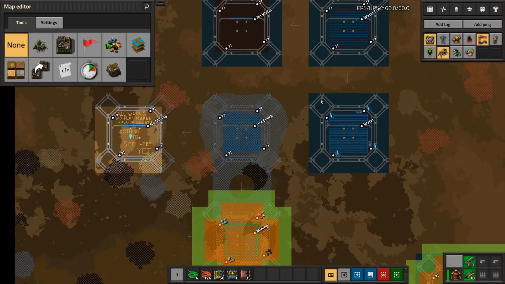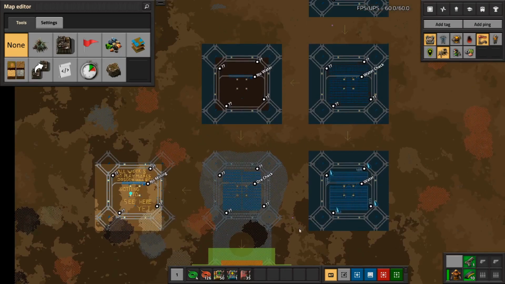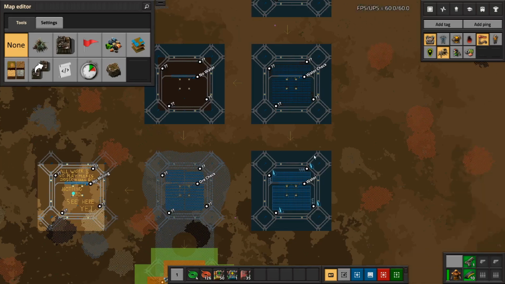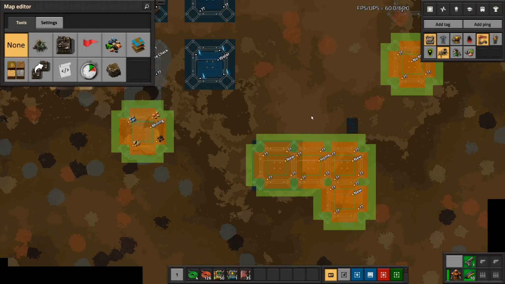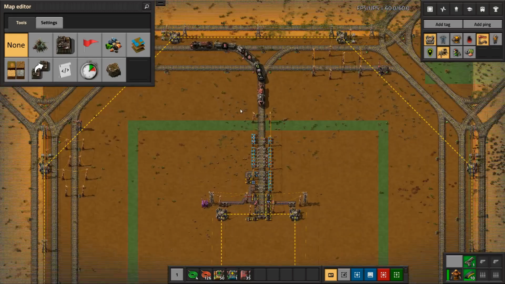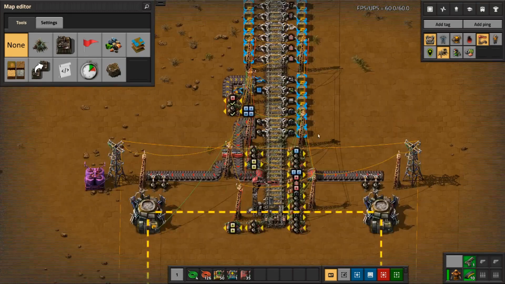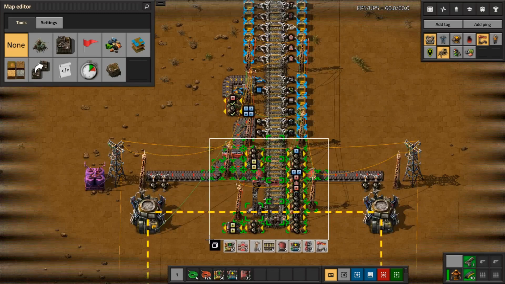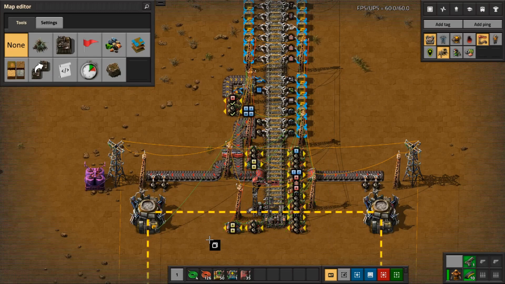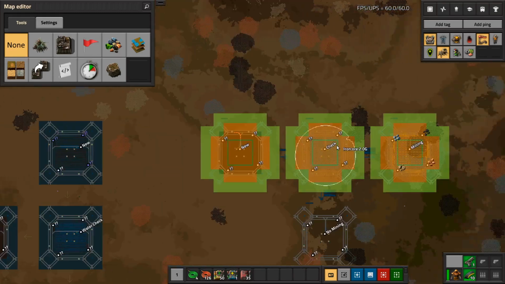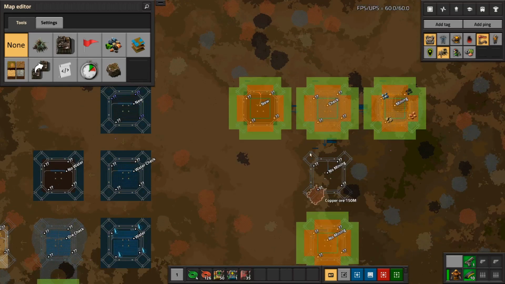But the whole logic of how I'm cycling through these blueprints has changed significantly, because I realized that instead of building, say, look here, I have, how many are these? Like 10, 12 combinators in here, only to deal with these 4 or 5 blueprints.